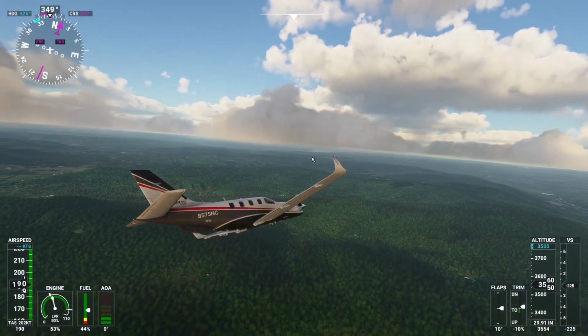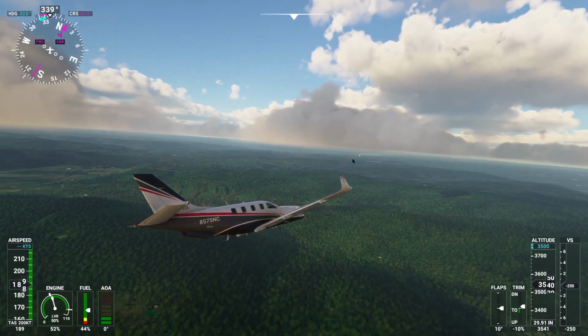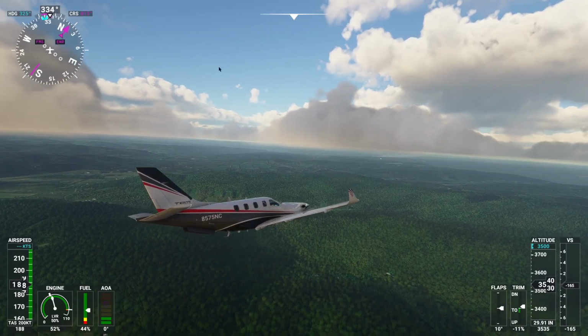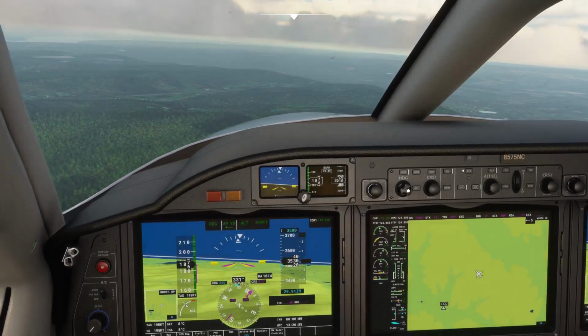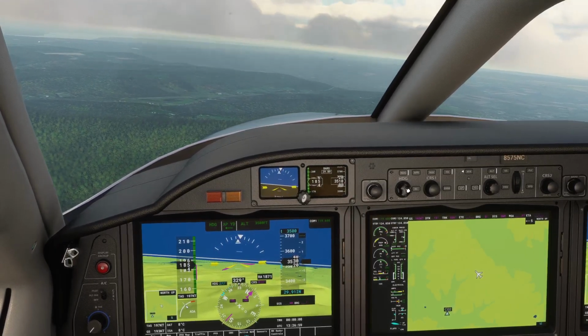There's the airport there. We looked at the map. We did overshoot, so we can fix this, right?